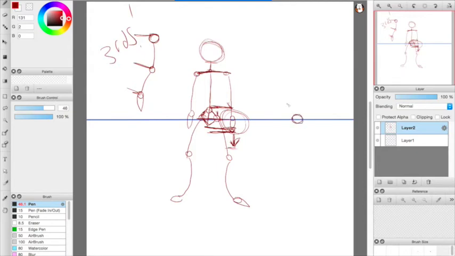This is the hip bone. Just so you know, this is the hip bone. There we go. So that's a hip bone at a weird angle. Ignore it. But this part of the leg would go down, and then it would stop about right here, and that's where the knee would be.